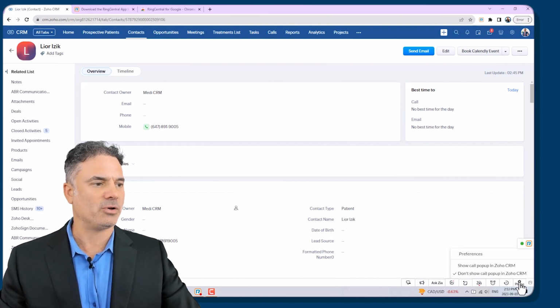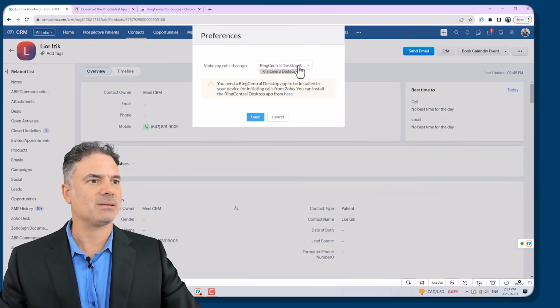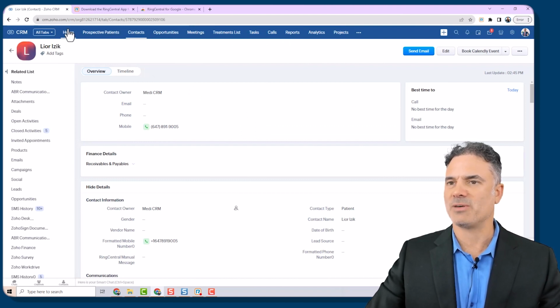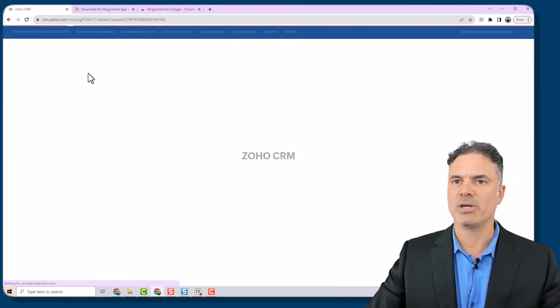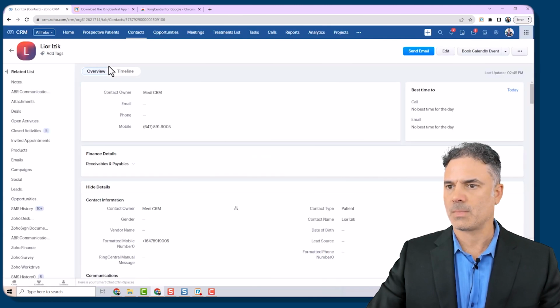Click on the phone and click on Do Not Show Call Pop-up. In the preferences, select the RingCentral desktop application and click on Save. When it says Preferences Saved, click on Refresh. Now you should see this icon.